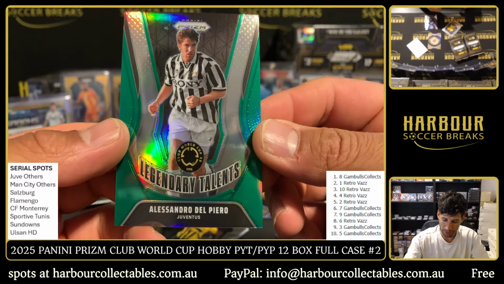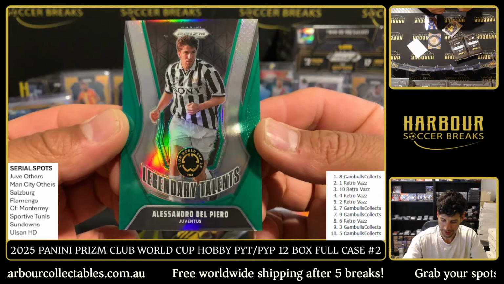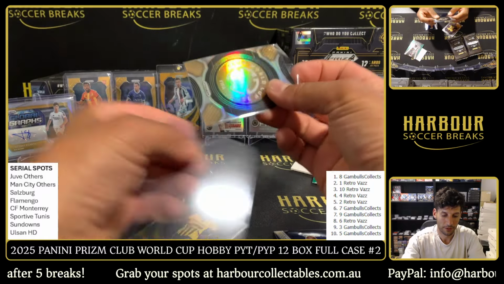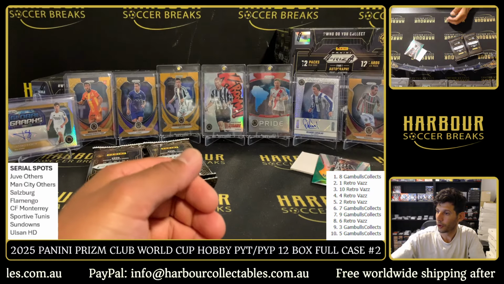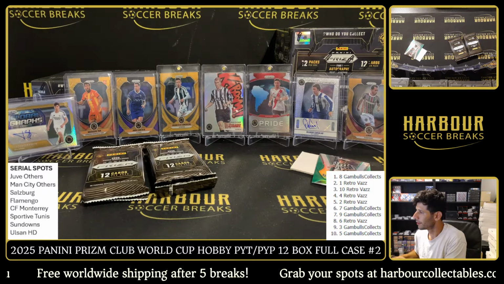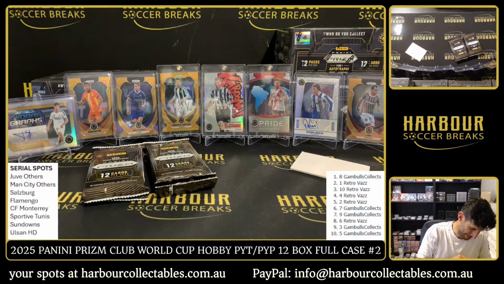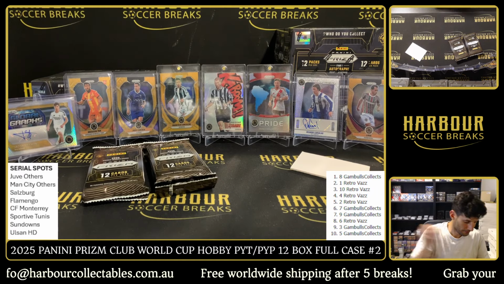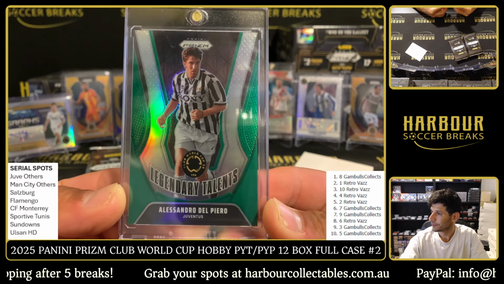Wow. Del Piero on the green legendary talents. That is 2 of 5. Nice hit. Alright, here comes the hits. Nice Del P. Who had it? Del P, Juve, Kunal. There you go, mate. I don't know. Hopefully we can hit something. K-Seed Auto still live, bro. Right? We haven't hit K-Seed Auto. Nice hit on that Del P to 5. Really nice card. Sick hit.